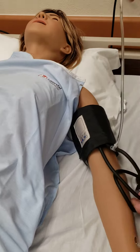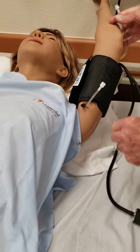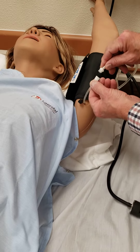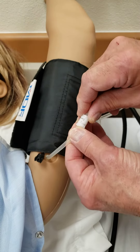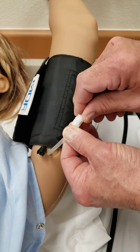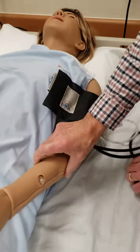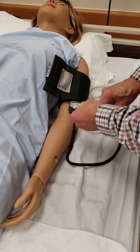Then what you do is tip the arm up and do this underneath — it's usually easiest to do it this way. It's a little twist connector. It comes in like this, and you twist it, and it locks. It pops and locks when you do it in there. Then you just put your arm down, and go ahead and do a manual blood pressure as you would on a real person.